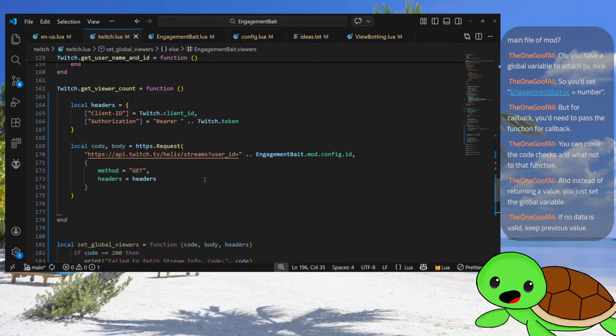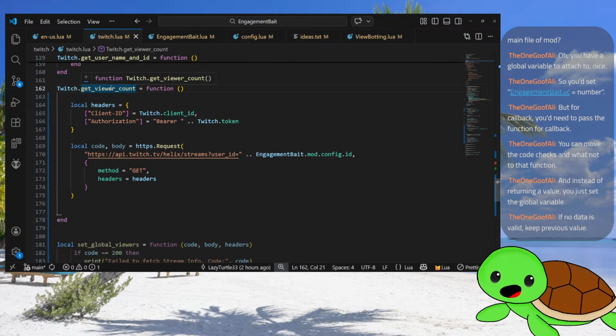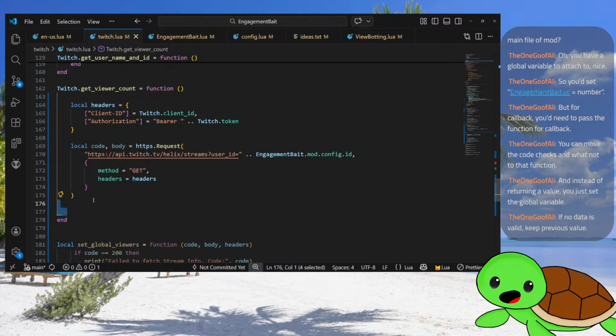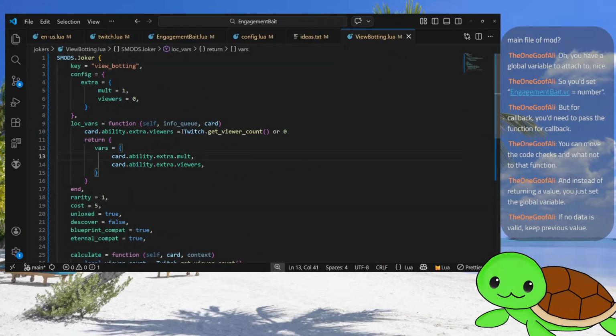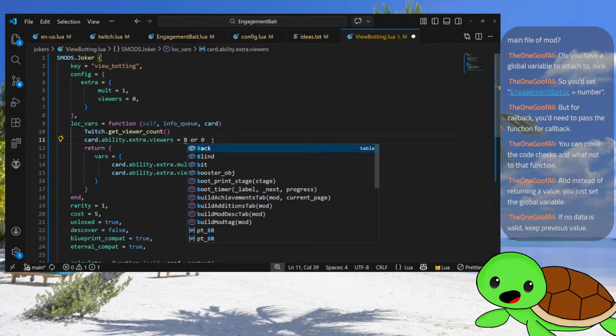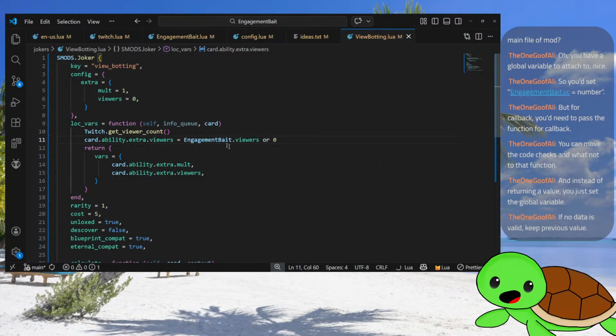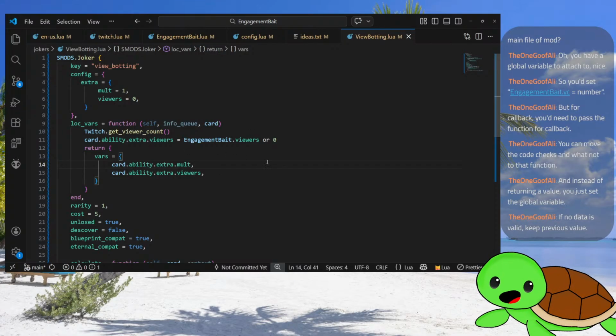So in here, get viewers. This thing does expect... No, I don't think this needs a return value. And then in here, instead of doing this, we just set it. Control X. We just call the function. Then in here, we do engagement paint viewers or 0. This should work, shouldn't it? Just calling it.